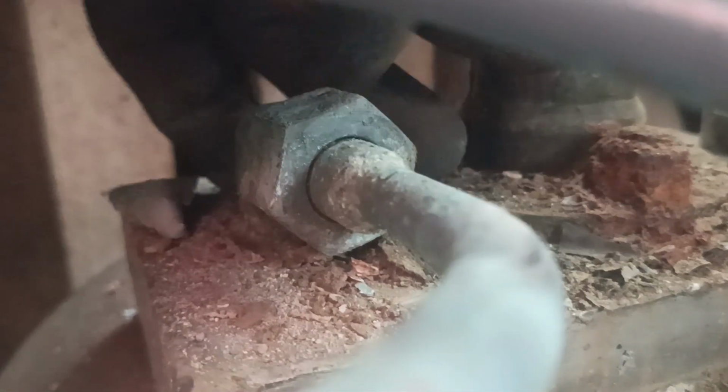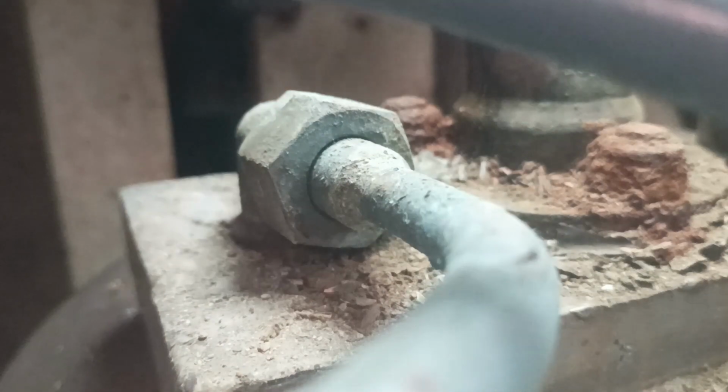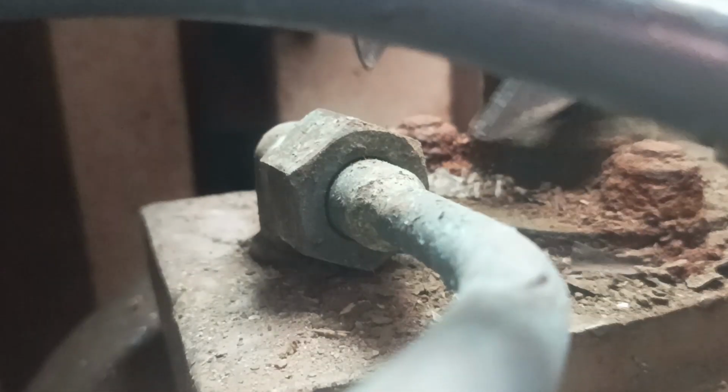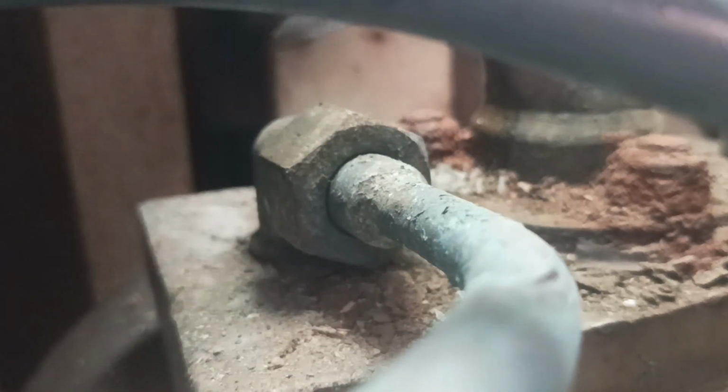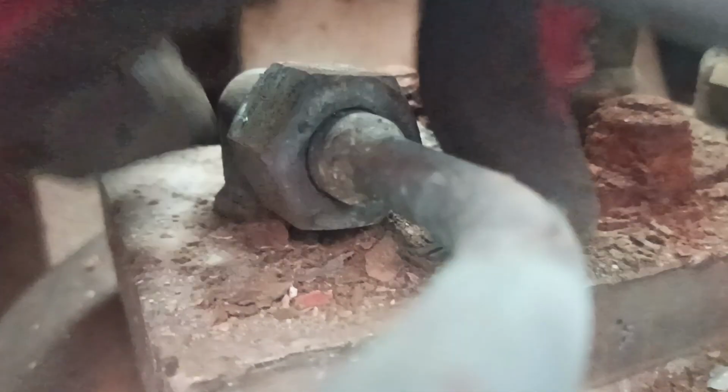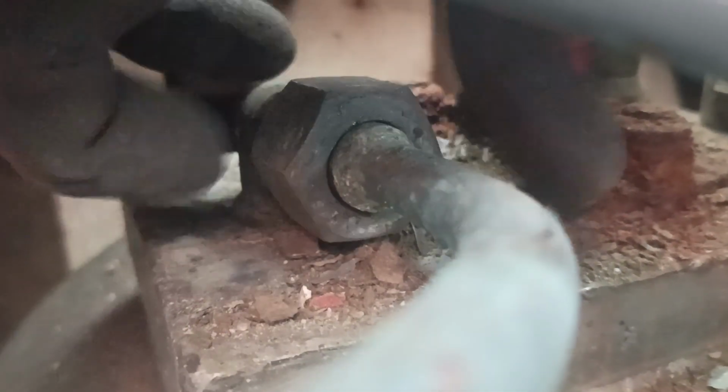Can I get my hand in? Yes, just get that. No, I can't. Wow, that's tight. Oh, God, that's tight. It's not going to beat me. It's not going to win. Yes, it hasn't won. It's lost the battle.